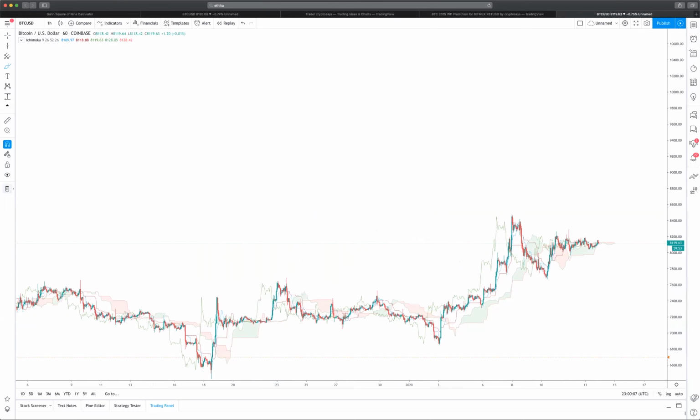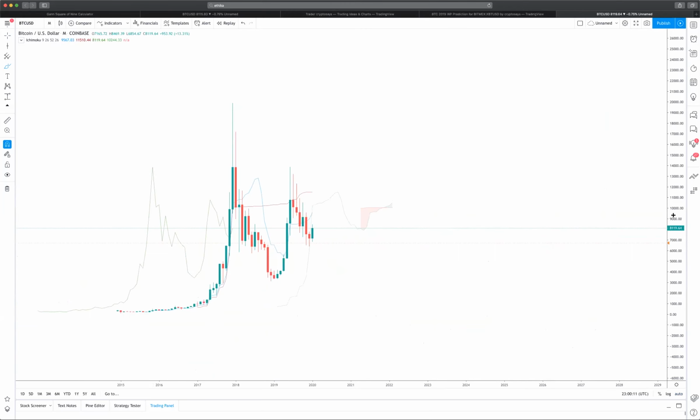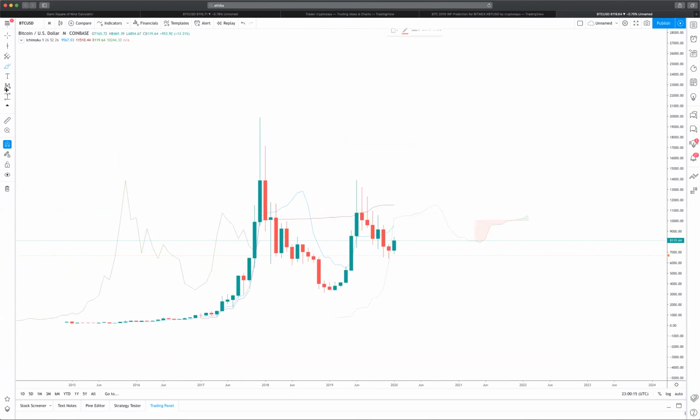So if you go to the monthly chart, that's a different story. Like I said, the signals are going to be more true to everything. For example, this is a great signal for Bitcoin right now. I know the market is ranging. The Chikou is hanging under the price right now, but all it takes is a few months of the price going sideways to get above the price again.